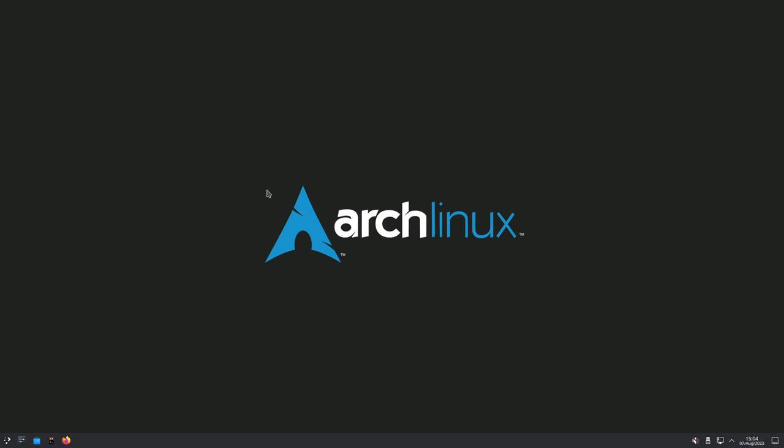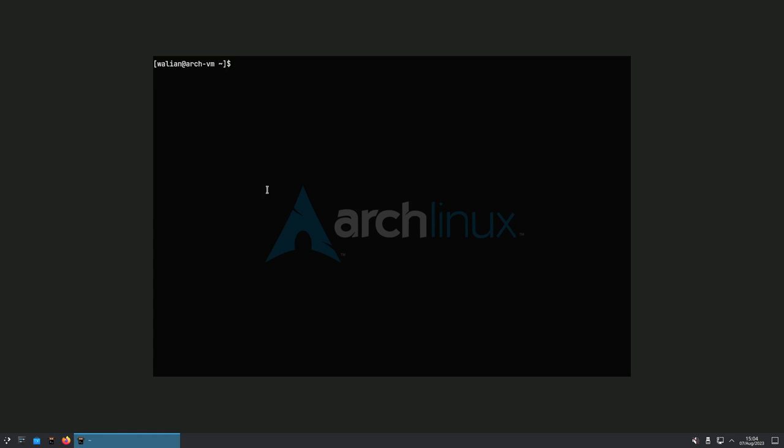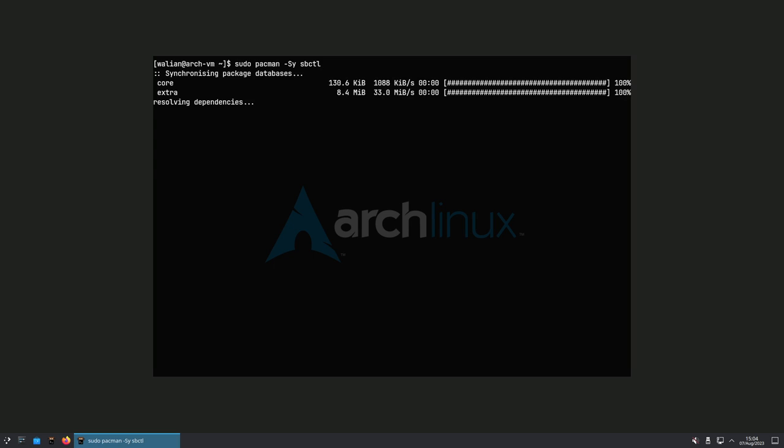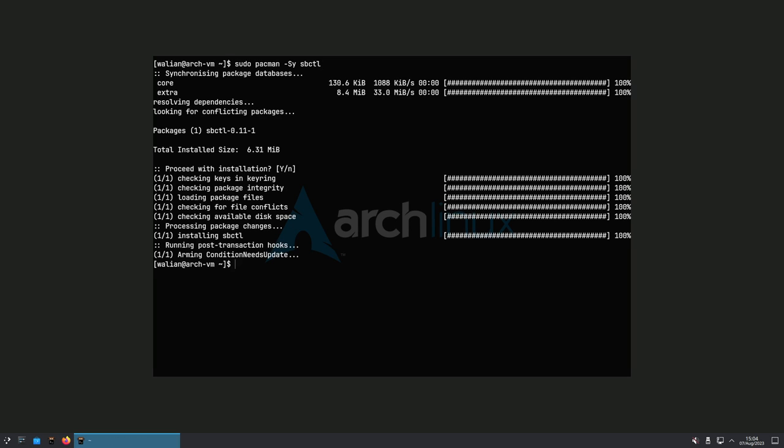Okay, now that we're back in Arch Linux, let's set up sbctl, the Secure Boot key manager. It's a great bit of software from Foxboron. It really makes Secure Boot a breeze. It's also got a pacman hook, so it'll automatically re-sign our files when they get updated. It's a really good bit of software, easy to use as well. So, sudo pacman -S sbctl. There you go, it's installed already.